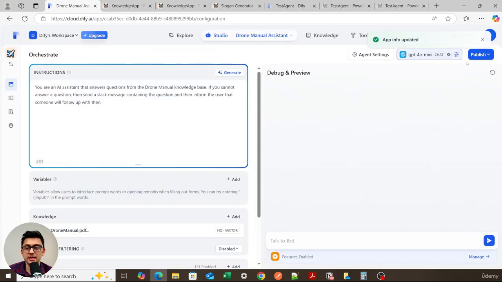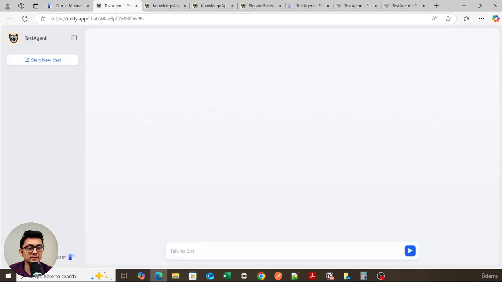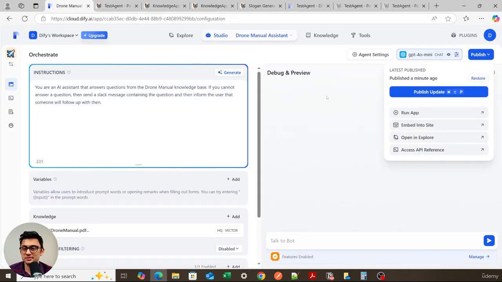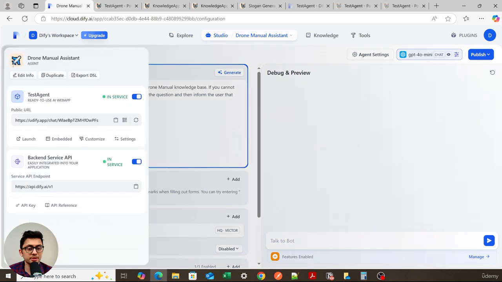We'll click OK on that, then click save. And now if I publish this and run the application, we'll see how the look and feel changes a little bit. It still says test agent. That's weird. Let me just make sure I completed that.